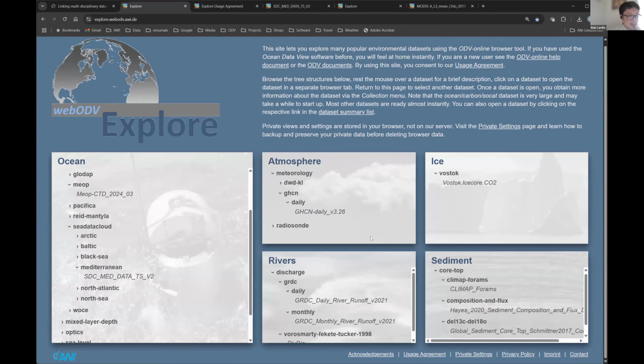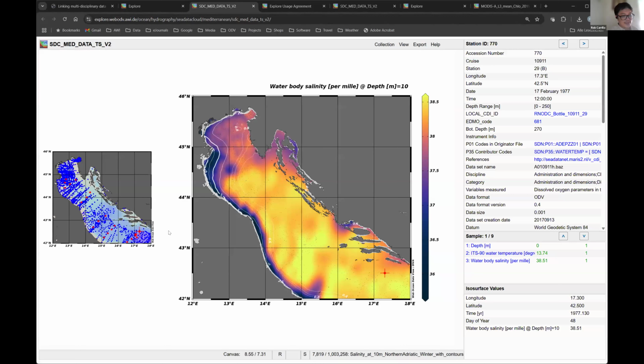Okay. Next question from Naaman. Is the 4D tracer plot, so latitude, longitude, depth, tracer, going to be available soon to general users, or is it already available? He mentions that he has seen these great 3D tracer plots advertised on the GeoTraces website. Okay. ODV itself and webODV itself do not have these 3D scenes that GeoTraces is publishing. So here the answer is no.